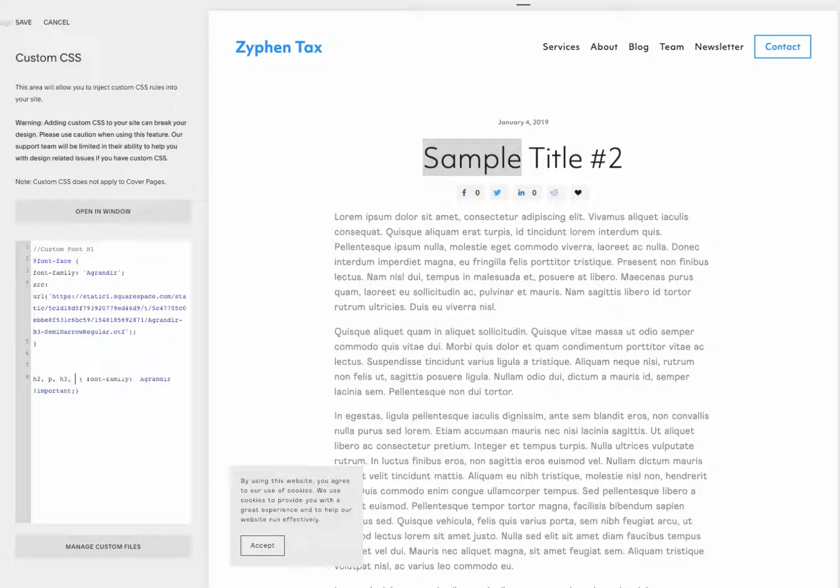See if this, there we go. And this might be, there we go. So it needed a special little period in front of it to get it to work. But as you can see, now you've changed that title as well. So there might be some other structures of fonts throughout the site that you may want to play with. And this is a way that you can do that.